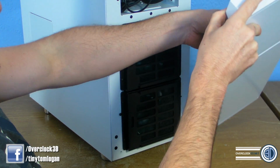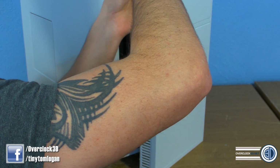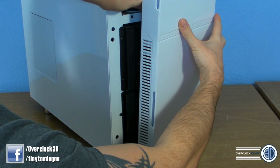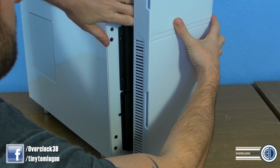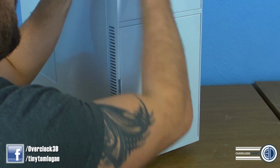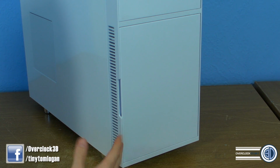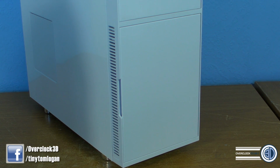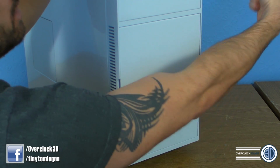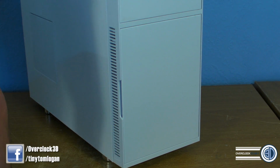Now to fit the front panel, obviously if you had all these cables attached in your case, it would be a lot more difficult to fit the front panel. I've purposely not fitted them to make it easier for me, but you're not going to want to take the front off too often, not often enough that unpopping a few cables would be too much of an issue. If they were connected, you could still probably get the front off and lever it around like a door anyway, so you wouldn't really have too much of a problem.